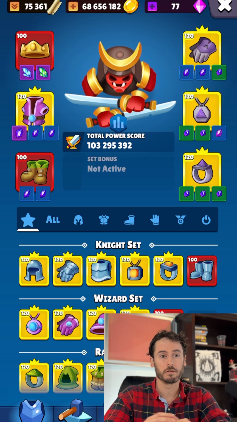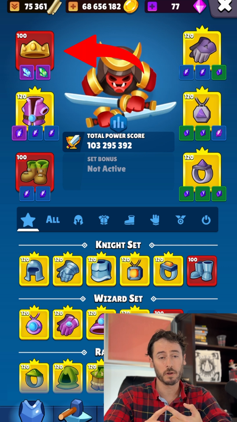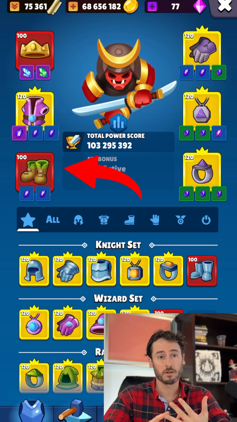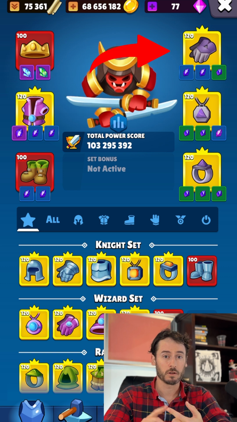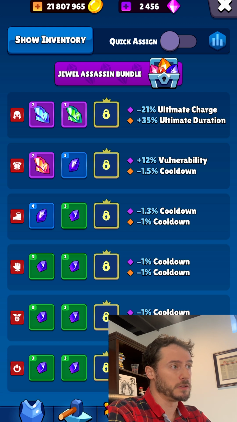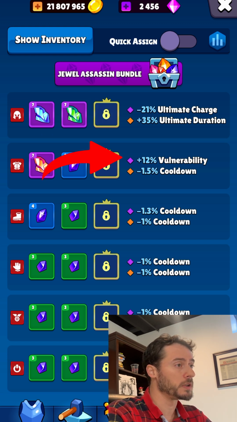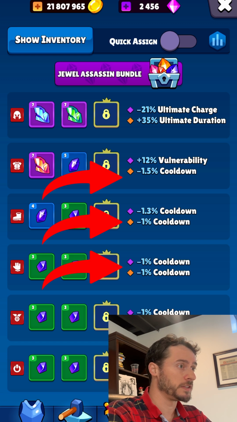With that in mind, typical legendary gear for someone in mid-game would be the Noble Helm, the Wizard Cloak, Ranger Boots, and then Rogue Gloves, Necklace, and Ring. To quickly go over jewels, they're very straightforward in Arena. You're just going to want to maximize your DPS. So you're looking at ultimate jewels as the most important, followed by vulnerability, and then cooldown until you hit 60%, followed by AoE, right? Pretty straightforward.